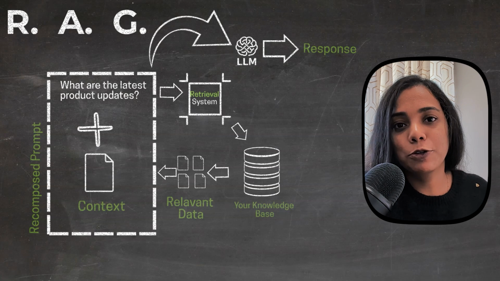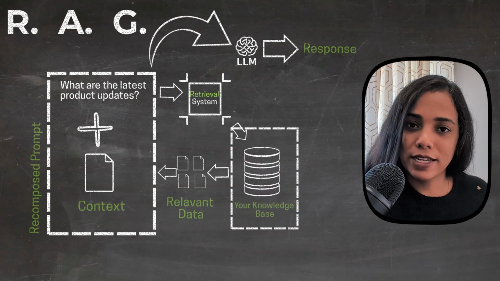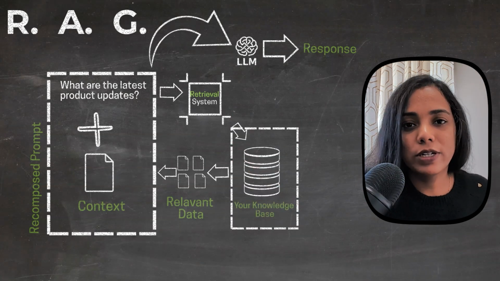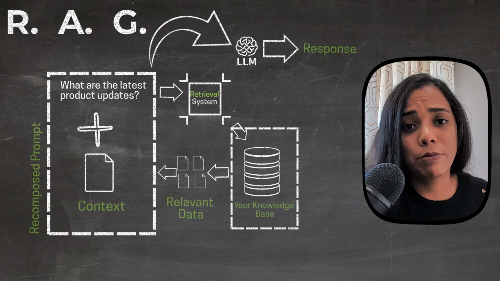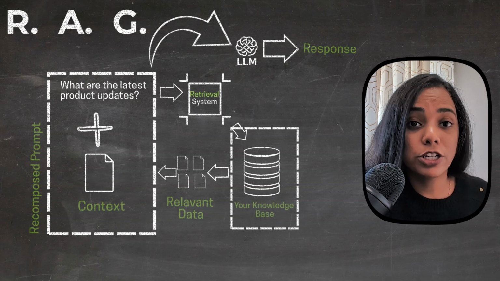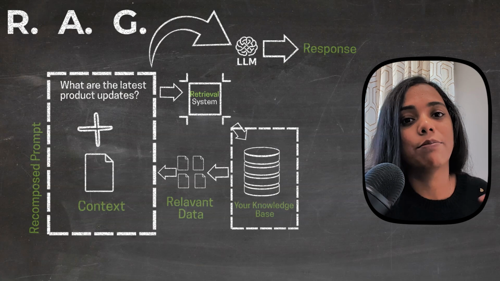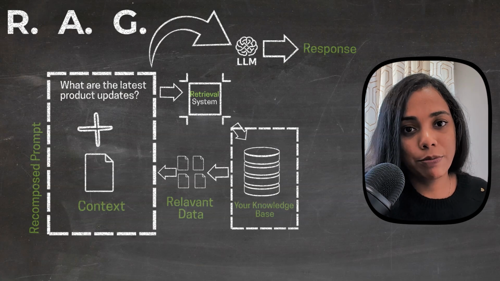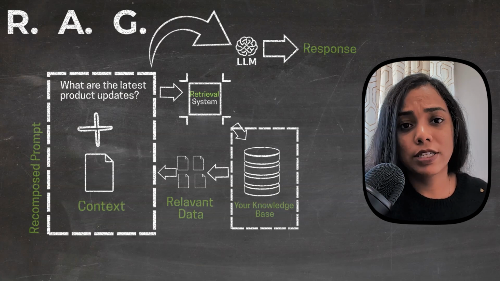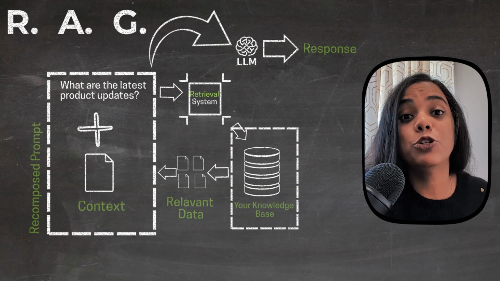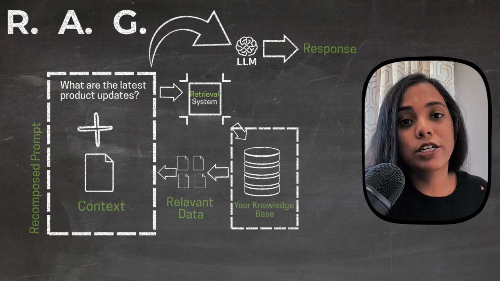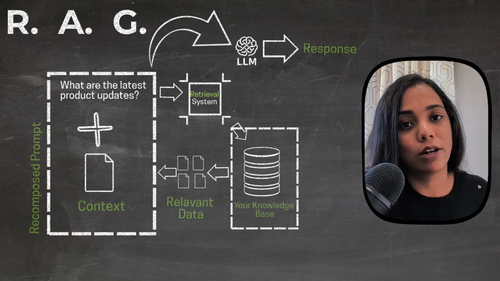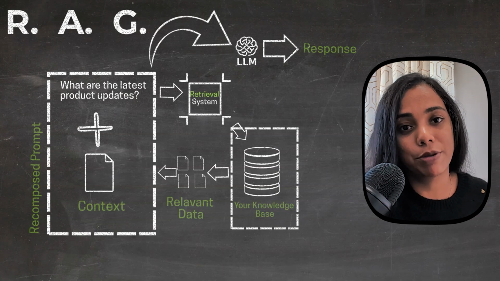So let's go back to knowledge base. What is inside the knowledge base? So you decide what should be inside the knowledge base. It can be all your customer manuals, it can be all the documentation, anything that you want your model to answer about. So all the information is saved in this knowledge base, and you can keep updating the knowledge base as new information keeps coming in. And the cool thing about it is you do not need to touch the large language model at all. The knowledge base is completely separate from it.